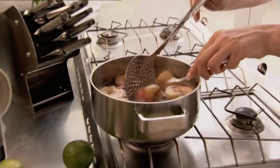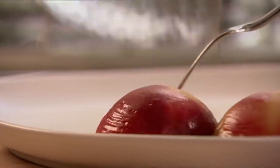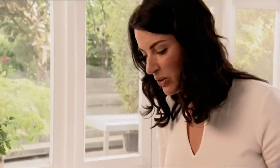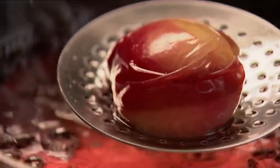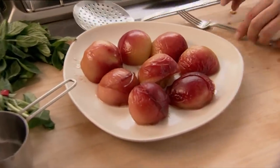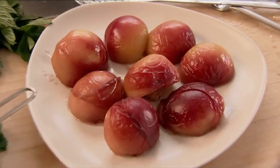So, just take these lovely little babies out. Like fairy tale peaches. What I love about poaching peaches like this is that you get that hit of intensely fruity midsummer whenever you want, because you can buy peaches really all the year round. And since this takes all the wintriness out of them, it's fabulous. Summer restored. So let these cool a bit before I start manhandling them.